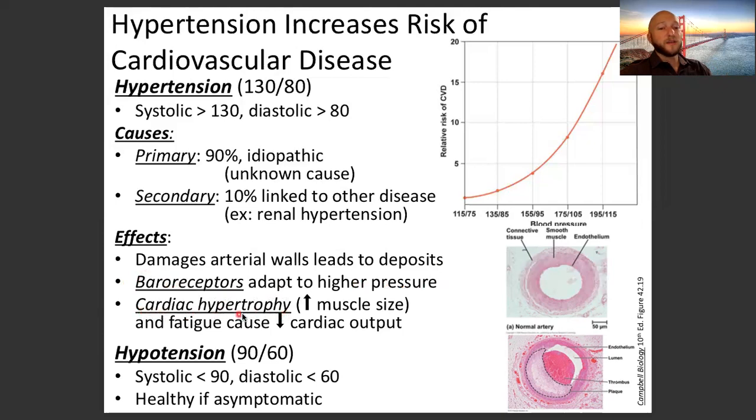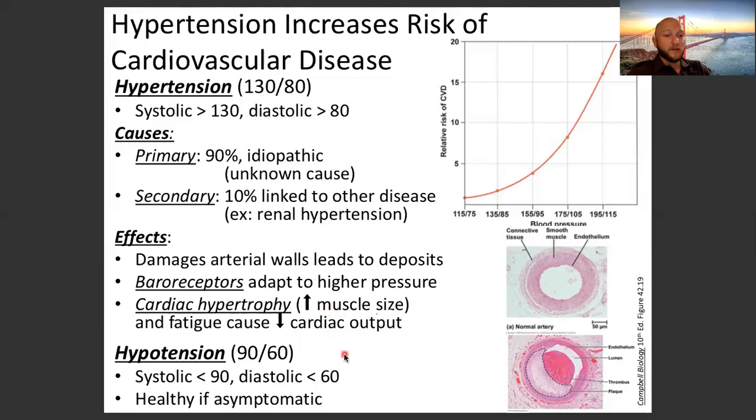Causes cardiac hypertrophy. So an increase in the size of your heart muscle. If you increase the size of your heart muscle because you're regularly exercising, that tends to be a good thing. If you increase the size of your heart because it has to work harder every single beat of every single day, that's not good. It can lead to fatigue, and it can cause some other things. You can actually see differences in how the heart grows from regular exercise compared to the type of hypertrophy you get with high blood pressure. The type you get from high blood pressure makes your heart less efficient. The type of hypertrophy you get when you exercise regularly is actually good. It makes your heart more efficient. So hypertrophy is not good if it's due to hypertension.